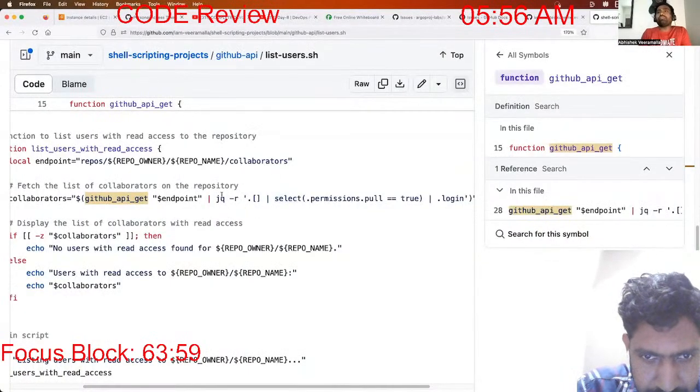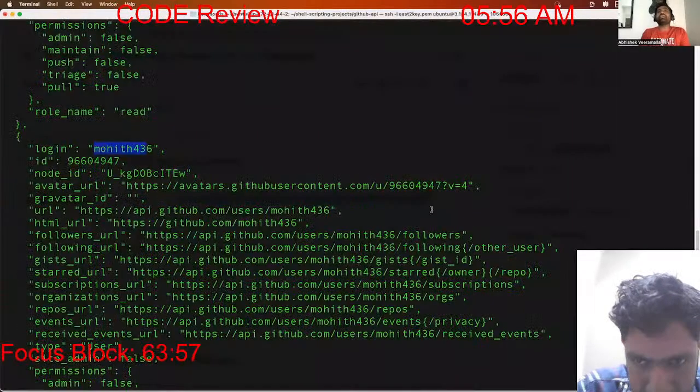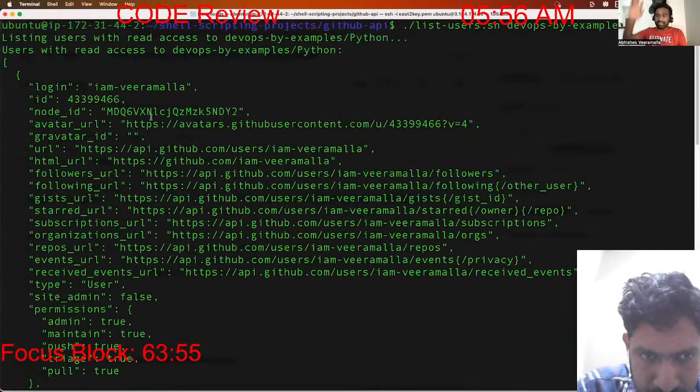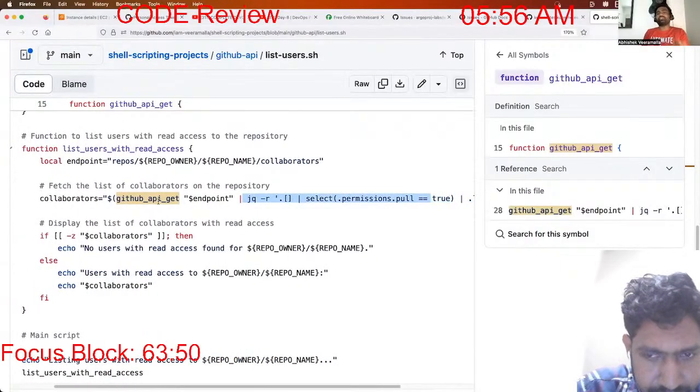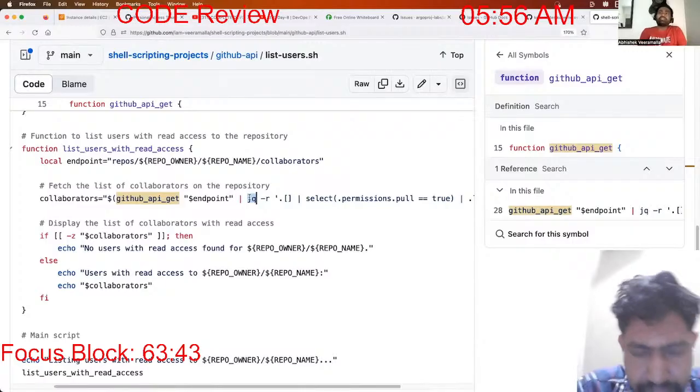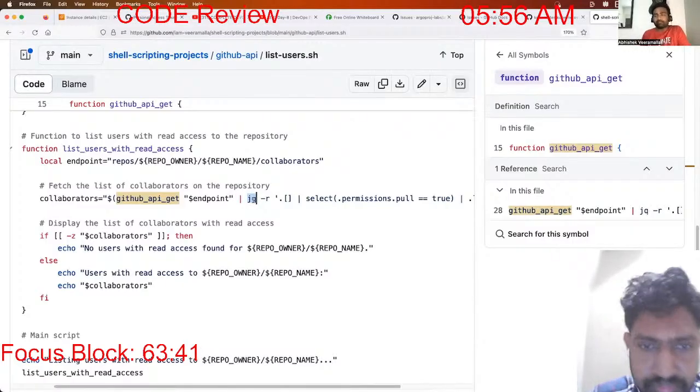Got it? So why are we using JQ exactly? Instead of printing this entire JSON information, if you want to get only particular information from the JSON payload, in shell scripting you will use JQ. Whereas if you are using Python, you will use the request module. Depending upon the programming language, you will change this particular thing.